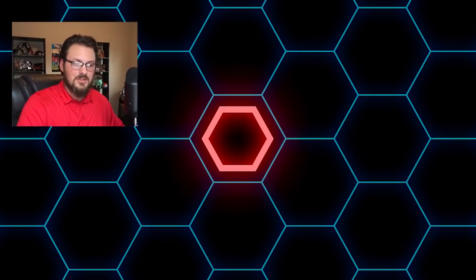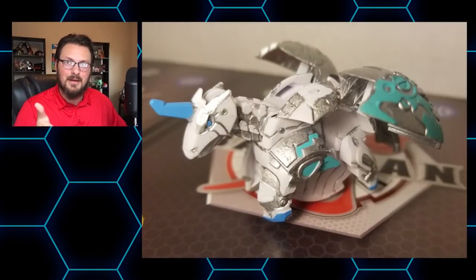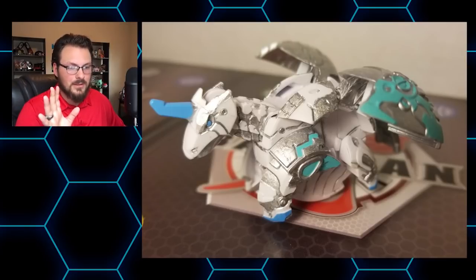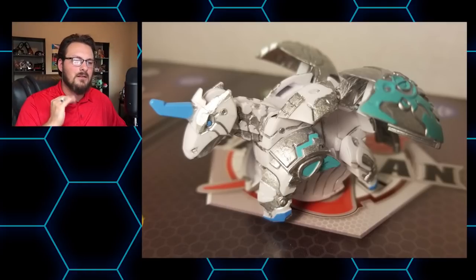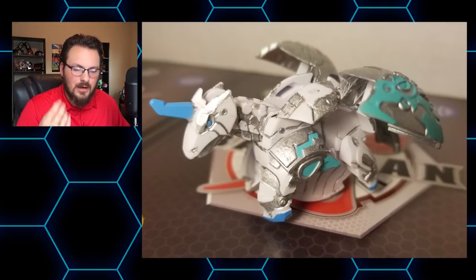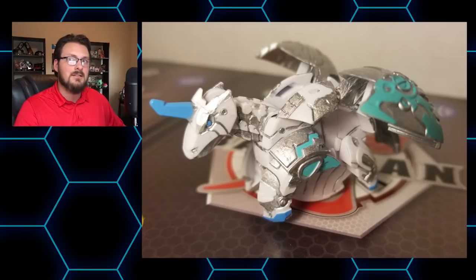Lastly, we have his Pegatrix, which is like a metaled-out Pegatrix. It's Haos — very clearly Haos. I wouldn't have a problem with this one whatsoever. It looks really cool — he's got that silver paint, I guess the same one he used on his Serpentese. It's like a metal finish on his legs, his wings are all silvered out, and he's got some cool stuff on his head. Again, he painted the bottom chunk of the mouth and it brings it out so much more. I love the fact that he does that. I love his style and I can't wait to see more of what he does.